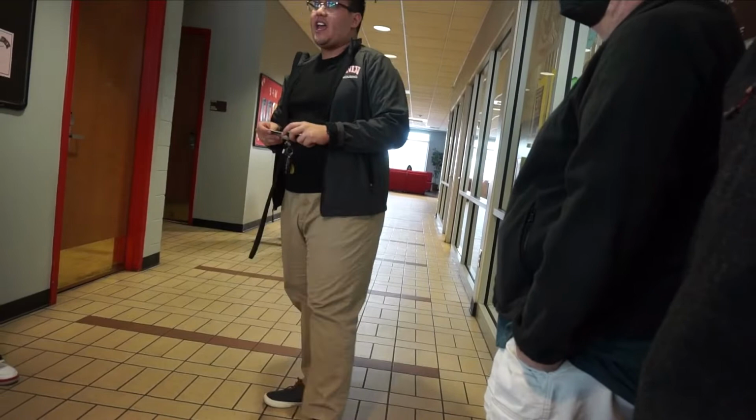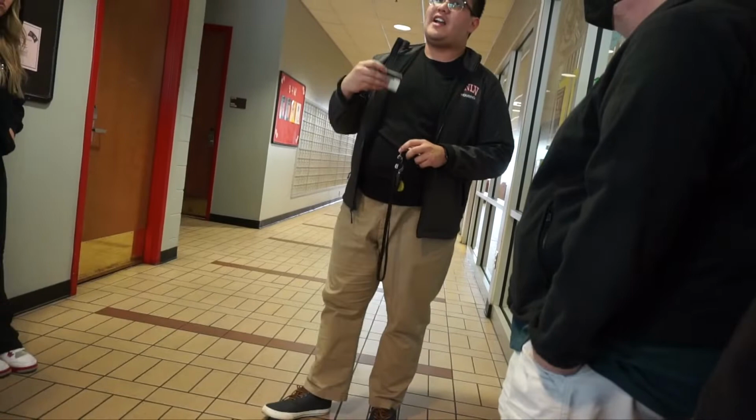So this is our Dayton complex. Right here is our front desk. Each complex will have their own front desk, so if you ever lose your Rebel card, you can come to the front desk, ask for a temp card, and you'll be entered back into your room. They're here from 8 a.m. to 8 p.m., and if you ever need them, they'll be there for you to ask any questions, offer you any pool equipment, or if you have any mail questions, they can answer them for you.